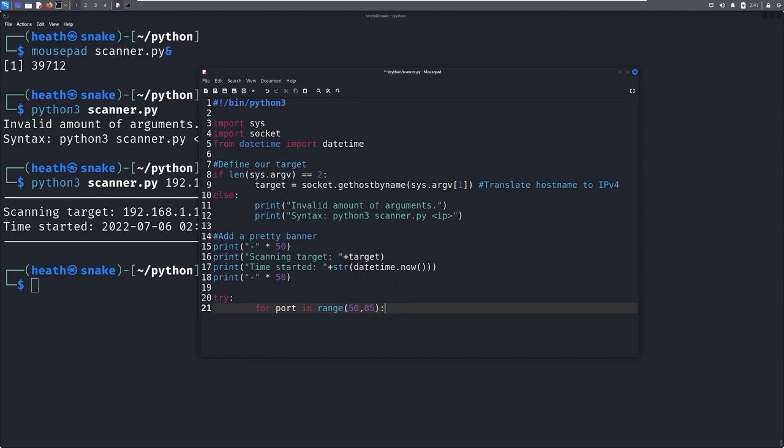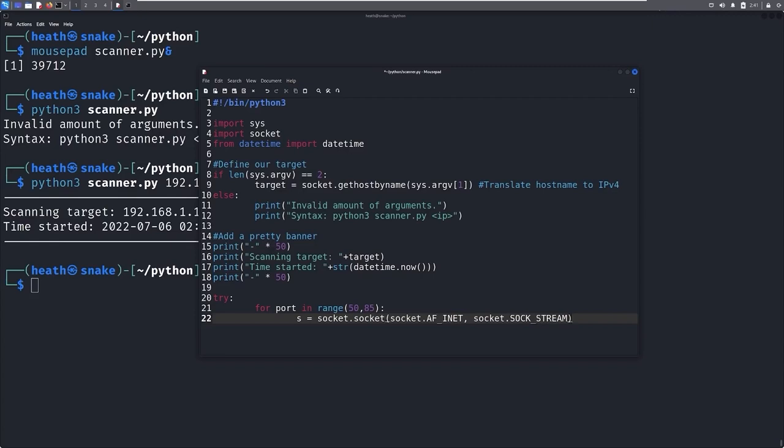So for port in this range, what we're going to do is set our s equal to that lovely socket.socket, socket.AF_INET, and socket.SOCK_STREAM, just like that.